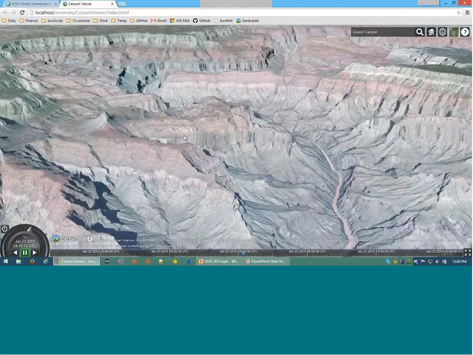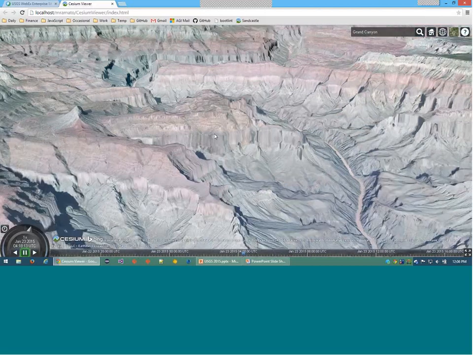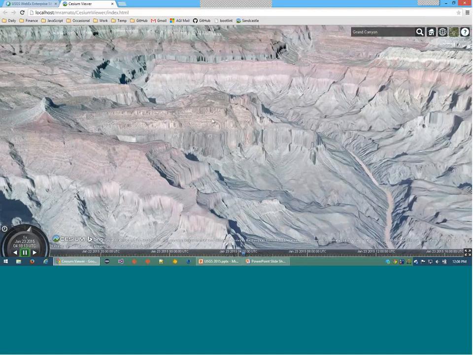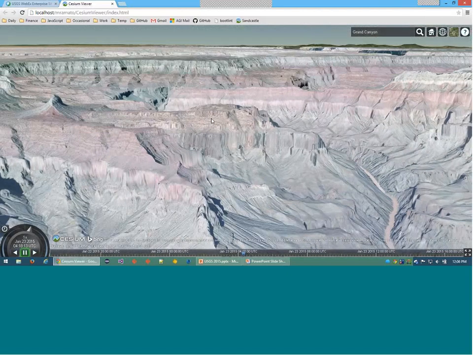So that's actually, AGI has a commercial terrain server that we have hosted publicly to make available for the Cesium community. So anyone is free to use our terrain server. And then obviously we also sell that as a product, since Cesium is open source. But I'm not here to sell you guys on anything. I'm just letting you know how this works. And this isn't Google or Microsoft or anything. This data comes from us.